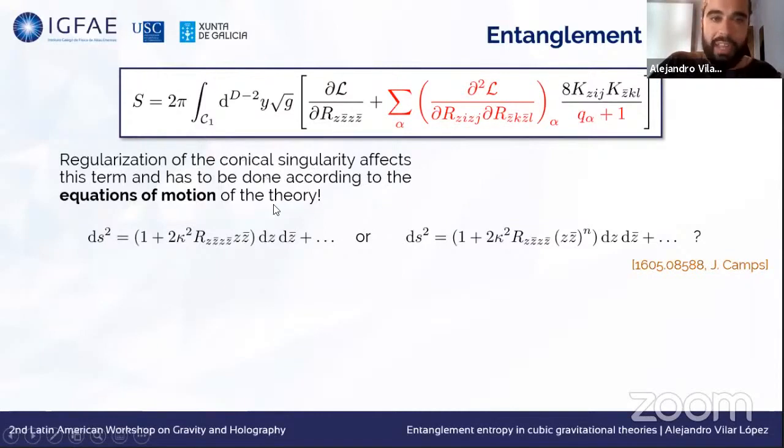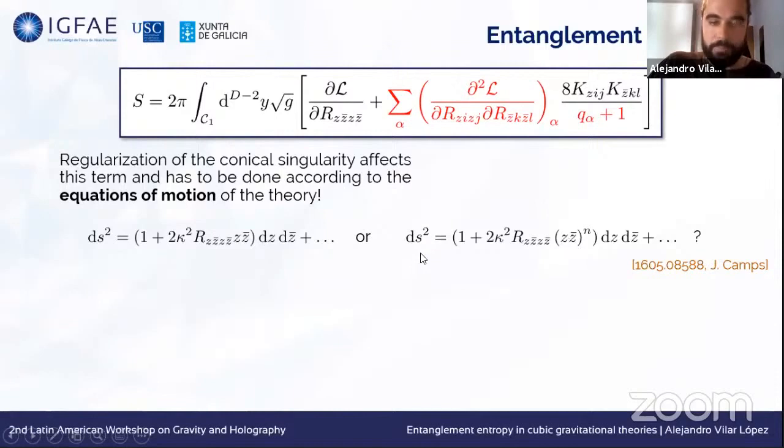Basically, when you regularize, you have to be careful how you regularize, because there are several ways to regularize a conical singularity in this manifold with the Cn symmetry. For example, this is just a term of the full metric. You could get a term of this form, with a CC bar here. But you could also put CC bar to the n, and you can show that this is also a valid regularization, and they give different contributions when you take the n derivative.